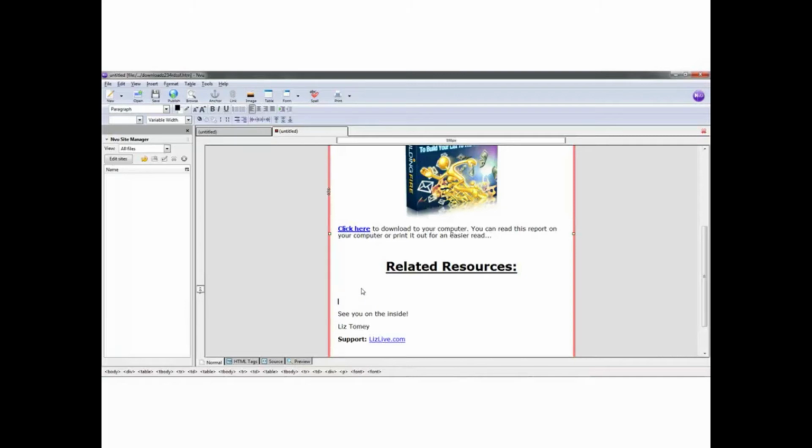So now what I can do is I can put banners for other offers. I can put links to other offers, whatever I want to do here. So I'm going to click Save here. And I'm going to go here to FileZilla. We need to refresh this because it's not showing our download page or that. And we're going to upload these two things to our website.